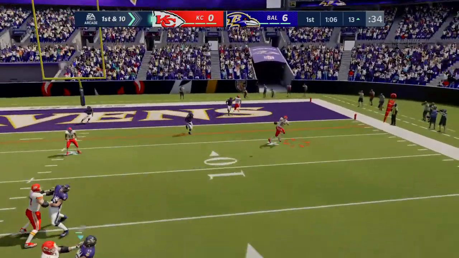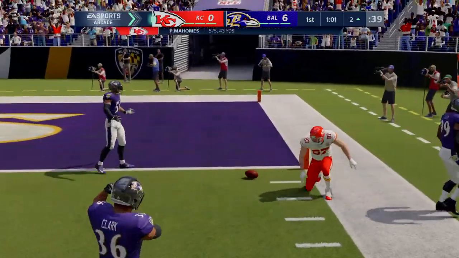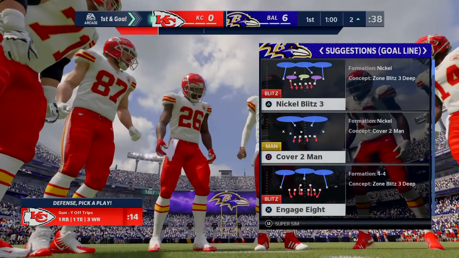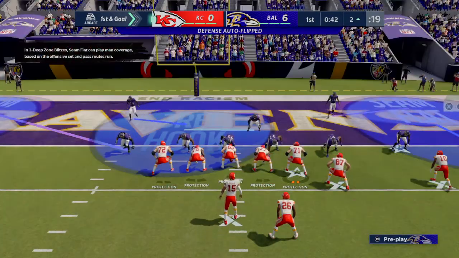Inside the red zone here, they'll look to throw. That's complete right around the 8. And they corral him just a couple yards shy of the end zone. They get 10 more there, and I believe that'll be enough for another first down. It will.